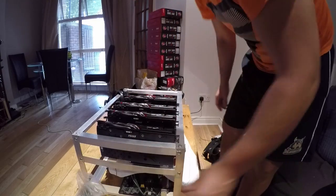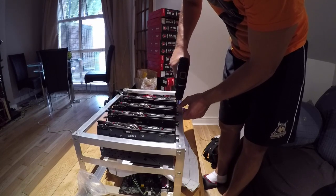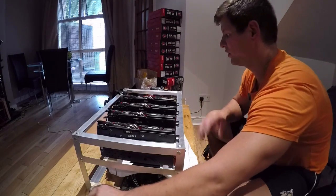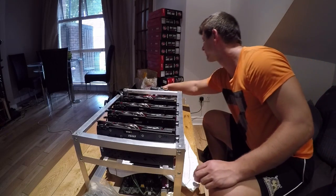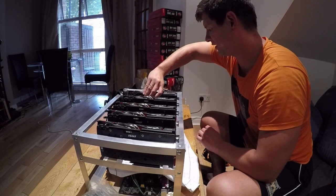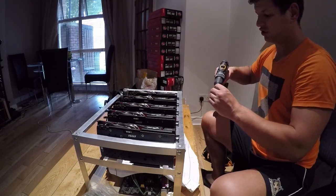A lot of people also ask me how much Ether this mining rig mines a day. This mining rig does about 1 Ethereum coin a day on average, so do your maths yourself. Of course, it depends where you live on the planet, because electricity costs are very high in some places, and maybe there it wouldn't be profitable, but it's cheap enough here.